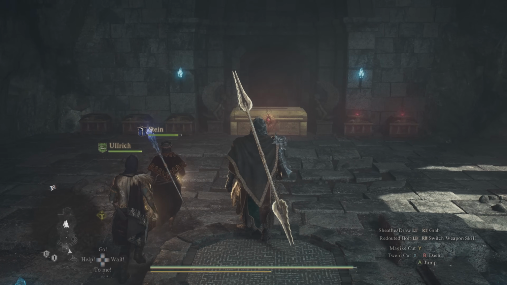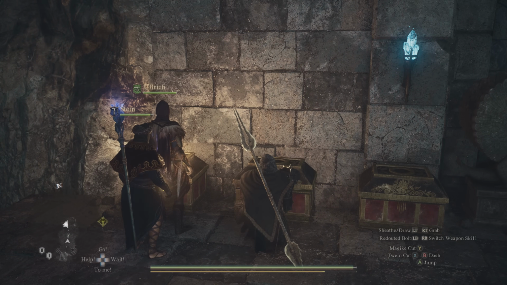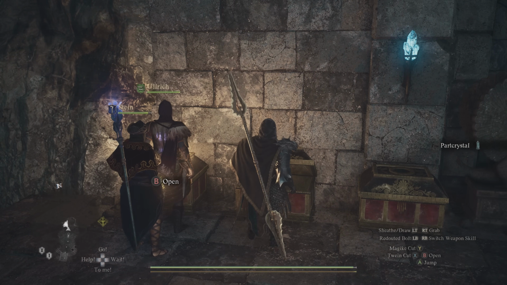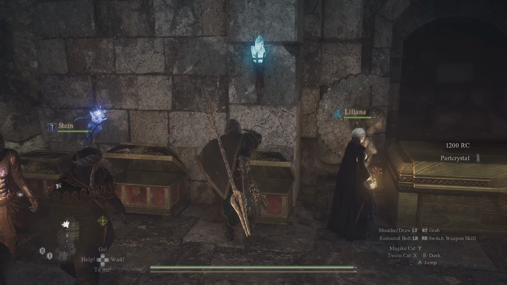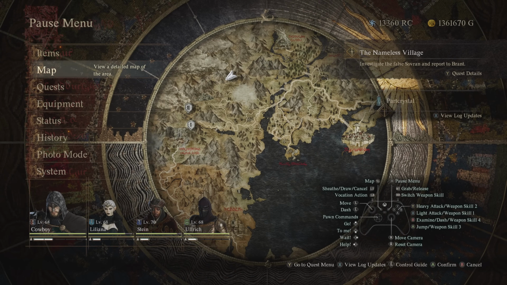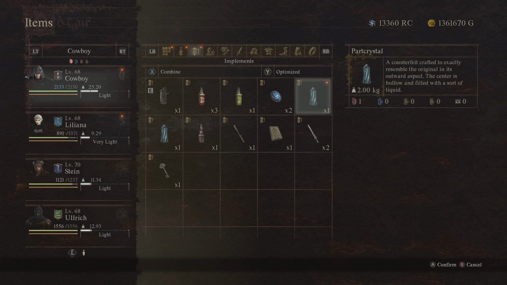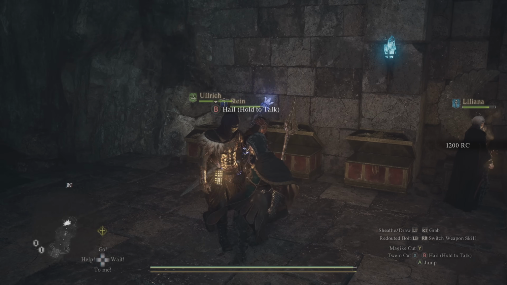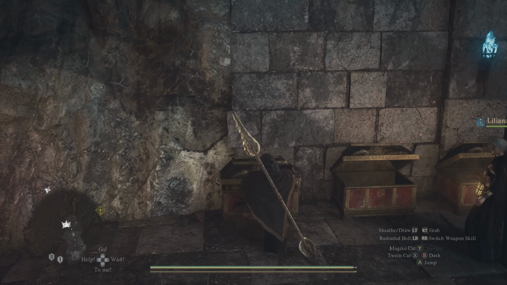So unfortunately, I'm not sure if it's still here, but as you answer each of the riddles, you'll end up getting some loot. Gave me a part crystal. The hell is a part crystal? Is that a fake? I've never seen that before. Let me look. The counterfeit. Rip. I wonder if that's because I already got the port crystal from her.